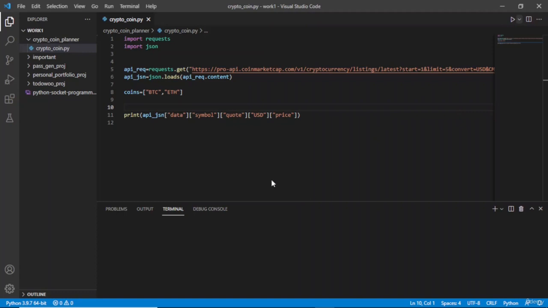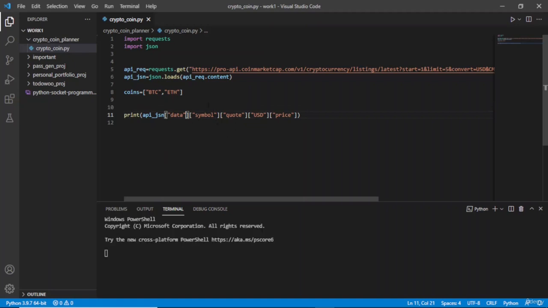So when you run this, what is happening is that first API JSON will fetch all the data, then it will go inside every dictionary that we have given. For example, first it will search the dictionary which has the key as data. Then it will go inside that dictionary, and search for the dictionary which has symbol as its key. Then it will get inside this and search for the quote dictionary with the key name quote. Then it will again get inside that, go inside the USD, and again inside that dictionary it will go inside the price.